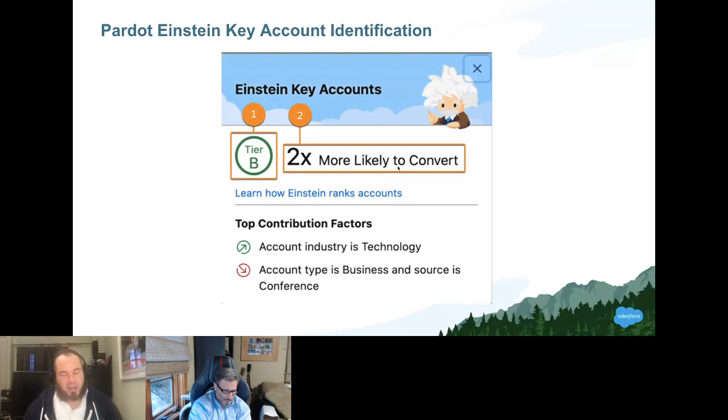And just like in the lead and contact record pages, there are positive and negative indicators identified in this Lightning component. Again, in Salesforce, listed on the page here is why Einstein thinks that a business looks good or bad, and an account looks good or bad. If you do not have access to Pardot Einstein today, you probably won't have access to this. I believe this is only available in accounts with Pardot Advanced or Premium.